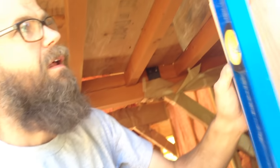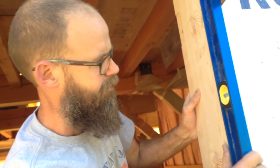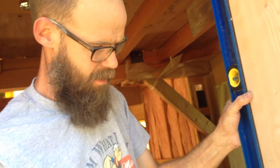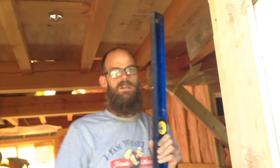Making contact with all the hinge sites. We're level or plumb that way. We are pretty good and plumb that way. I have been looking at the inside. Yep, so this side's all good.